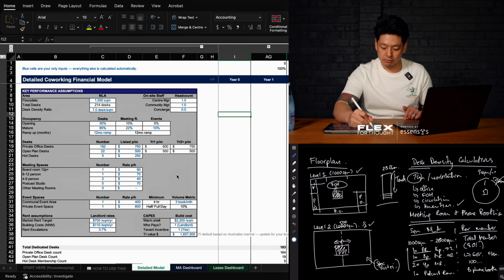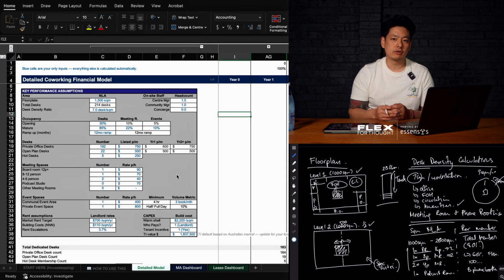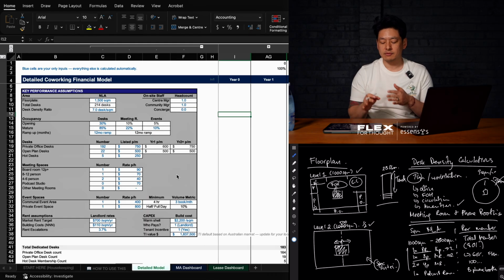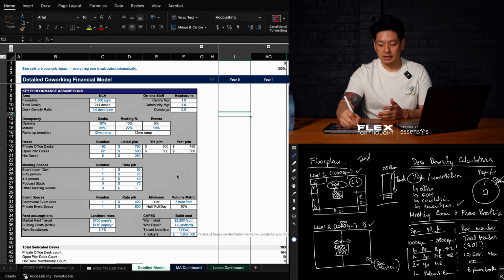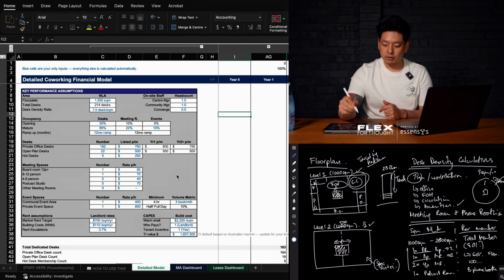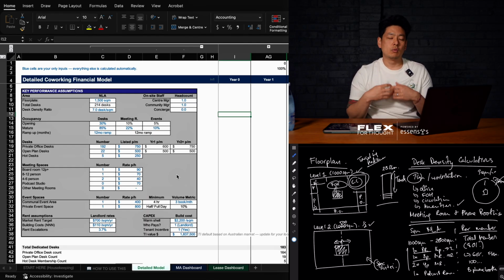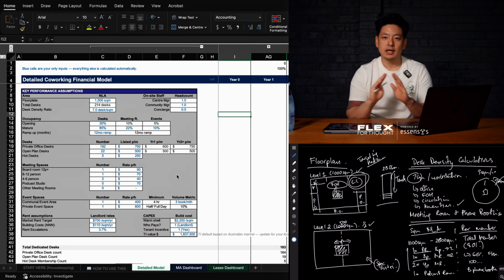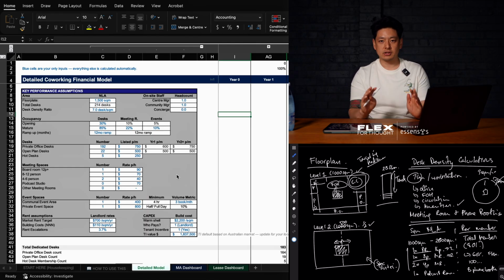You could have meeting rooms here. Here, this is where you can go for your event space or some sort of thoughtful amenity specific to your location. I can't give away what we did too much for this particular asset, but it was targeting a certain industry, right? So it was targeting media and one other industry. Because of that, we really thought about that top right corner. What could we do that they can't get anywhere else that caters for their particular industry? And I think you really got to think about that.